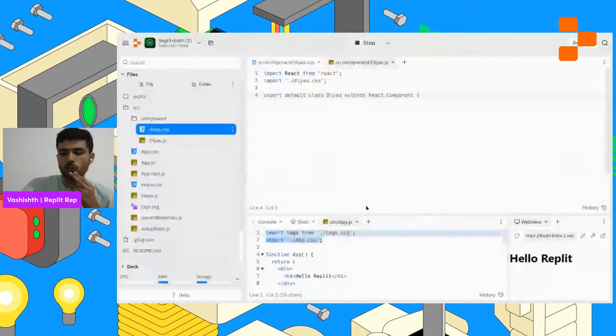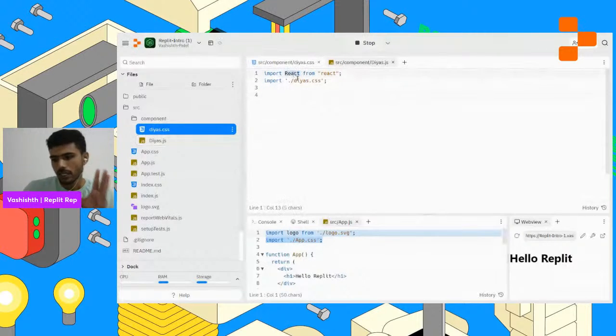Cool. So now, fine. So we have imported two modules. Basically, one is CSS and one is React. And let's just create a simple function. Basically, I'll just use a variable function to define our component, our Dias component, right?